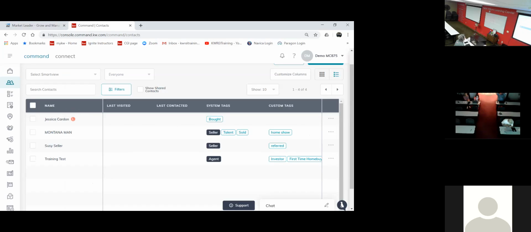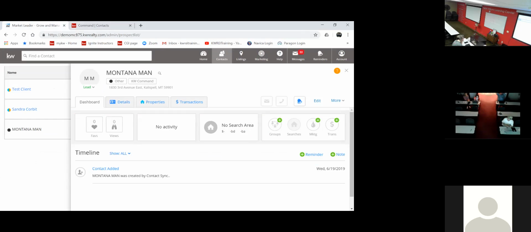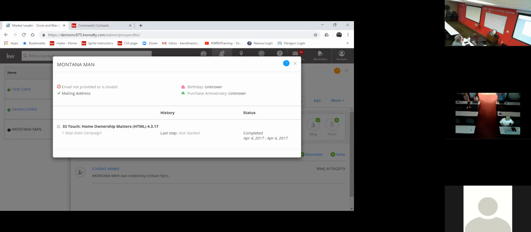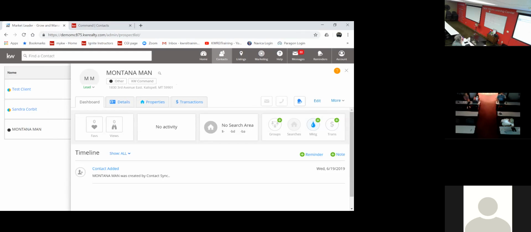Yeah. So as you guys are looking at that, once you've got that in there, the idea behind it is you should be able to come right here in eEdge, click on marketing, and your campaigns will be right here, and you should just be able to add them to the campaign, just like that. And you've got them listed in a drip campaign. Now you can see my little drip is blue because I've added it in. This Montana was created by Contact Sync. They are in the drip campaigns. That is literally how fast you can do this.